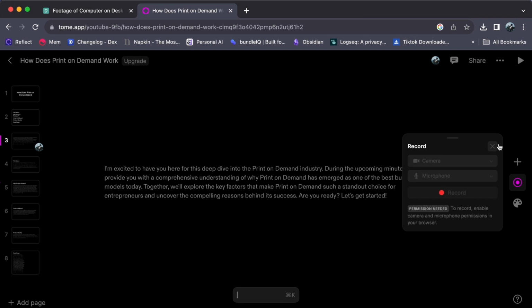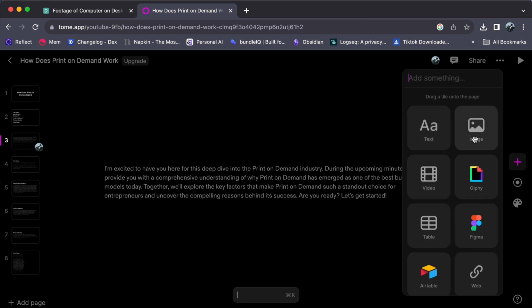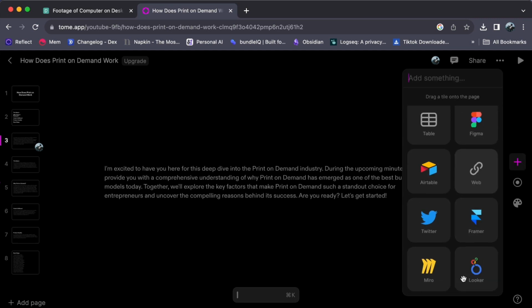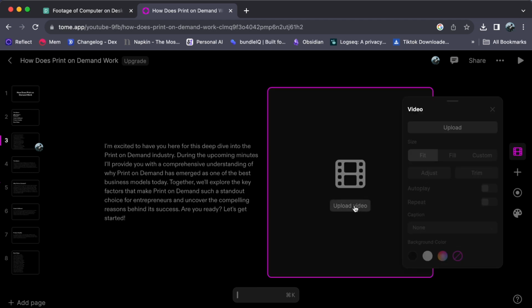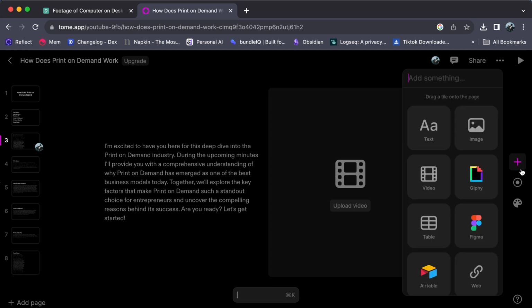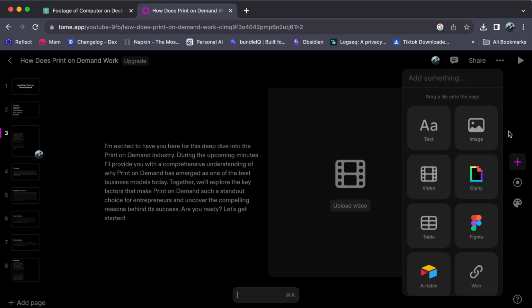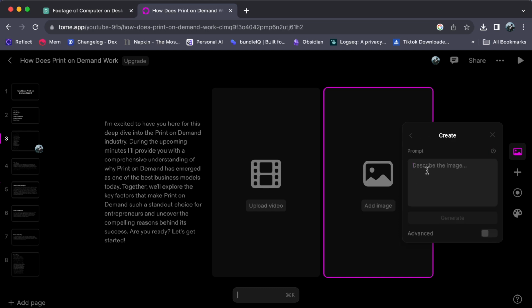And Tome is not stopping here. You can add text, images, videos. You can even upload your own videos, change text and images, and even add external content like tweets or websites. It is incredible, right? And finally, the feature that I love so much, if you go to this option right here, you have access to DALL-E, the OpenAI art generator.